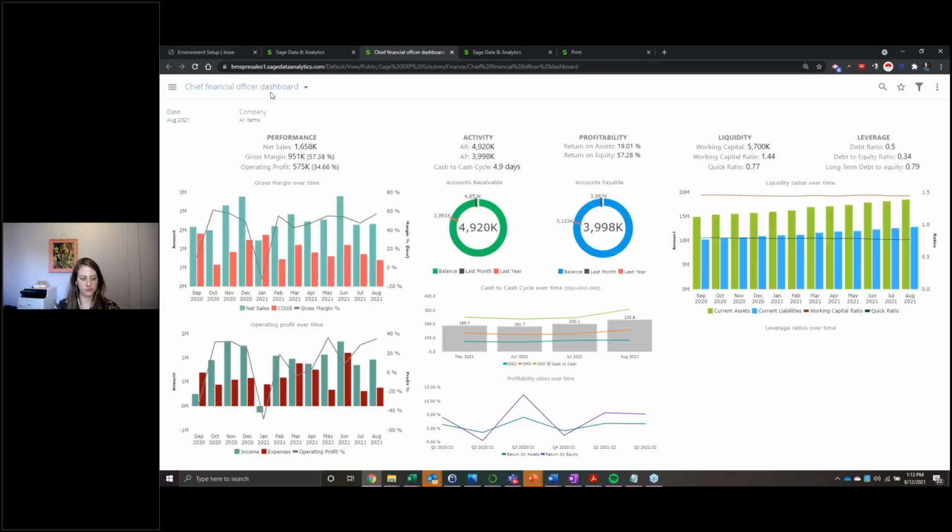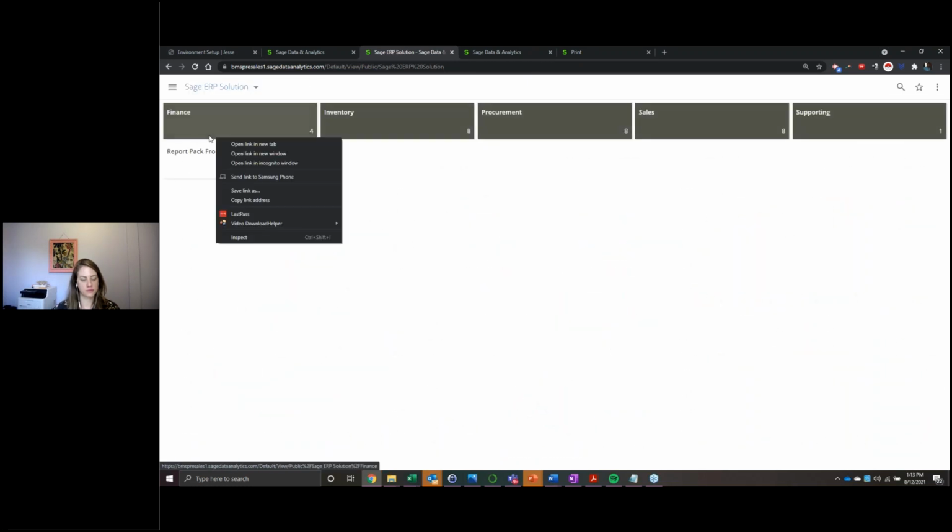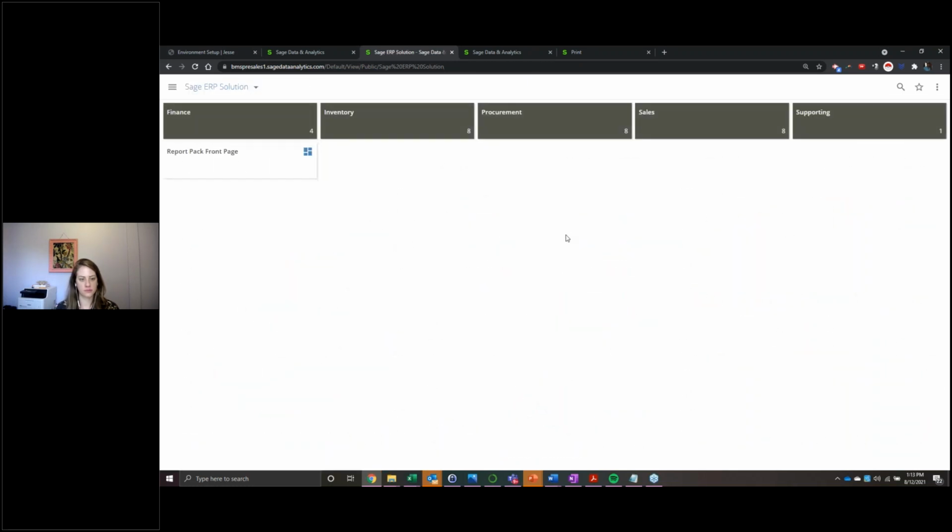All right, so with Sage Data and Analytics, there's two components that I'm mainly going to go over. The first side of what I'm going to show you is what is coming out of the box. I mentioned that this solution stands up within hours. I want to show you what you get as part of that default implementation. What can you expect out of the box? Which reports? We'll look at some financial reports, we'll look at sales, and if we have some time, we'll look at some of the inventory and procurement.